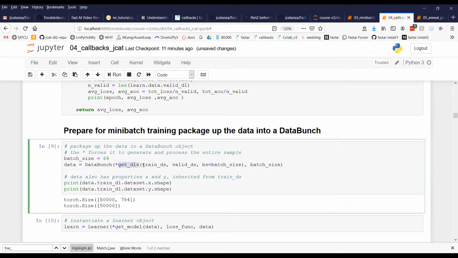When you operate on get DL, the function gives you as an output the data loaders, and the data loaders are themselves iterables, so they're generators. And so this star forces you to actually run through every possible value, in other words, iterate through all the possible values of the generators of these data loaders. That's what this star is doing. I wrote the note here. The star forces you to generate and process the entire sample.